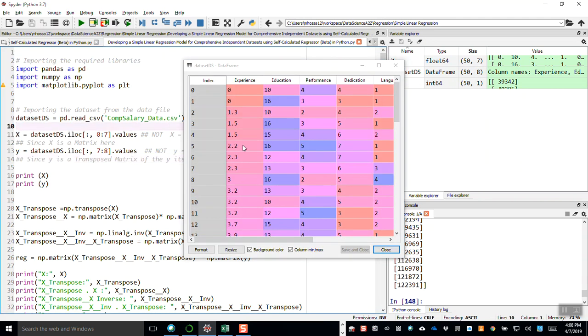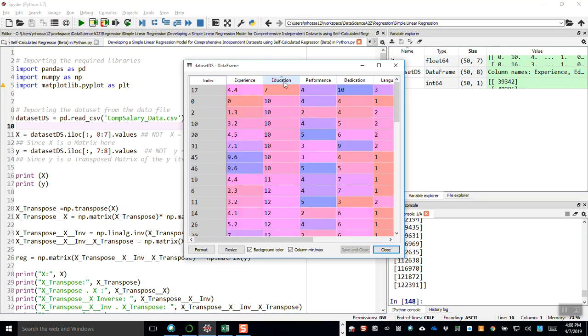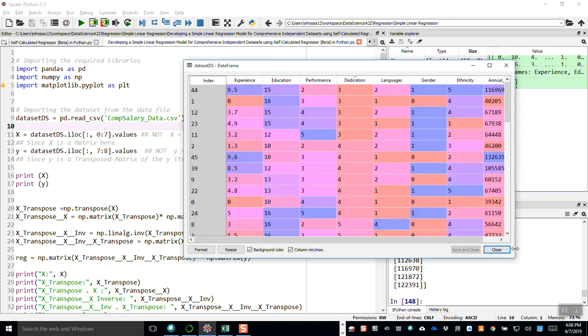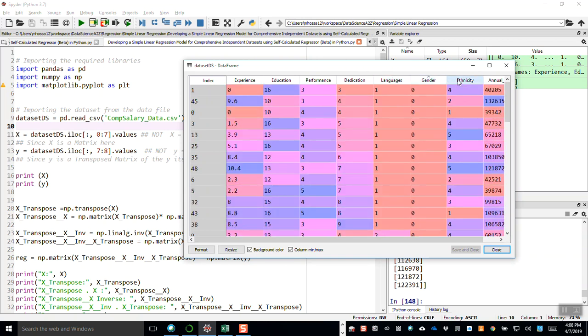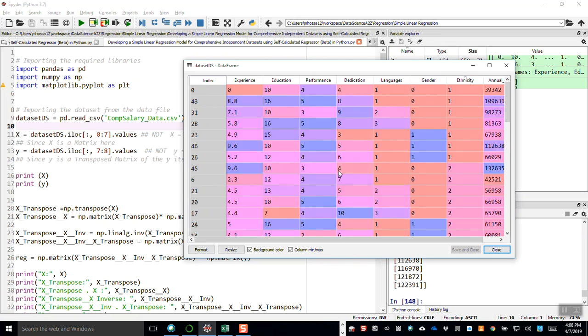That means in this salary a company is counting experience, education, years of education, performance, and dedication to the company, and maybe the languages an employee knows, maybe gender, and maybe ethnicity. All of these are combinedly considered as an employee's annual salary.